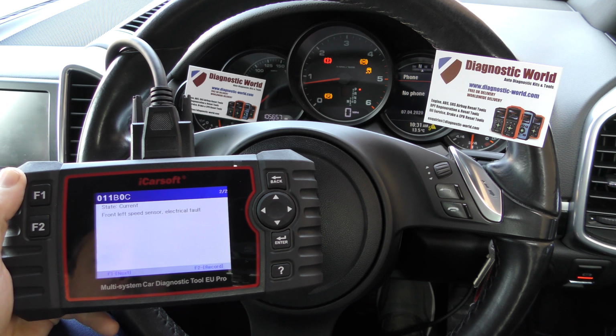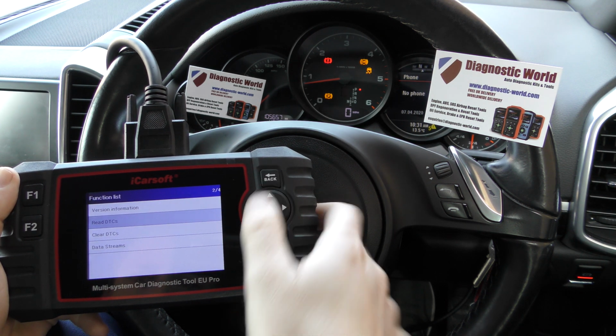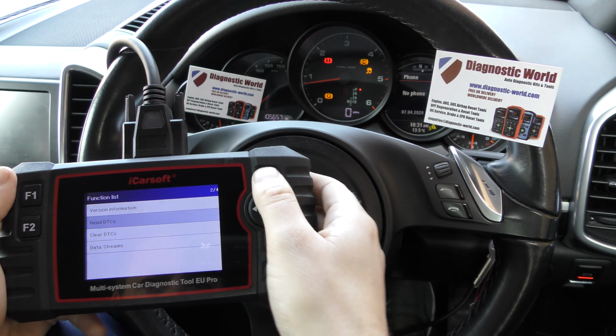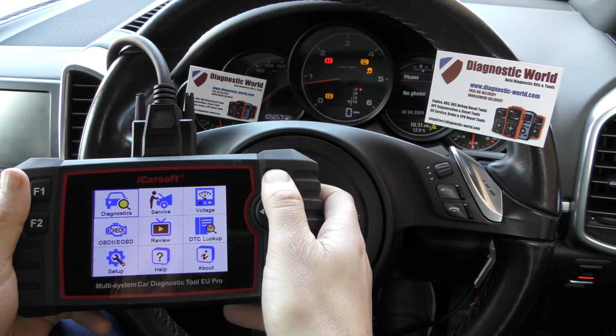So what we really need to do now is go ahead and change the ABS sensor on the front left hand side. Once we've been able to do that, we can come back into the vehicle and we have an option to clear DTCs. We clear the codes and then we'll be able to get rid of all of these warning lights from the dashboard here. But that's the iCarsoft EU Pro kit, which has been able to diagnose this fault for us with relative ease.